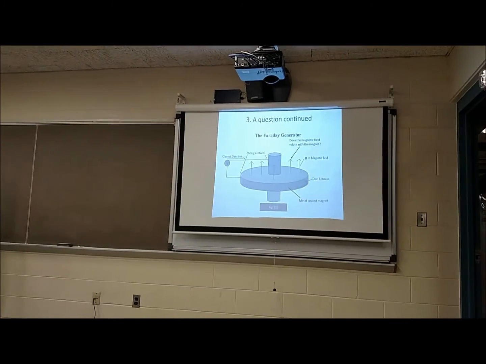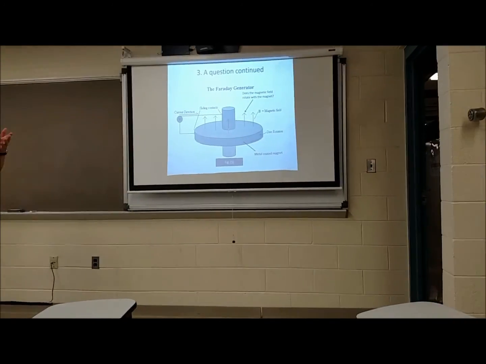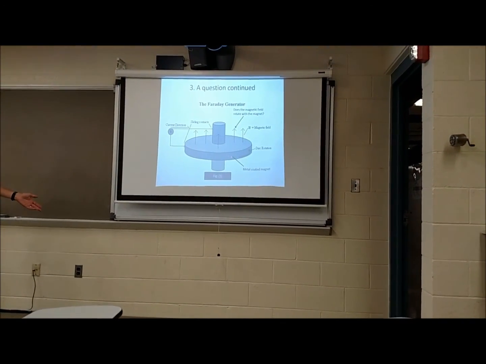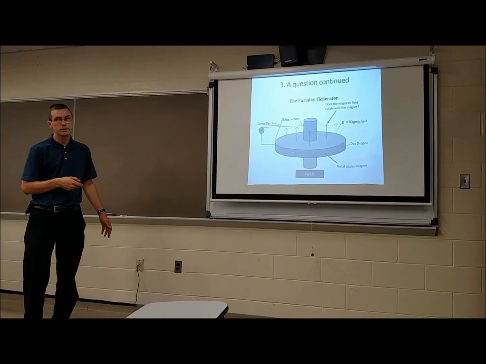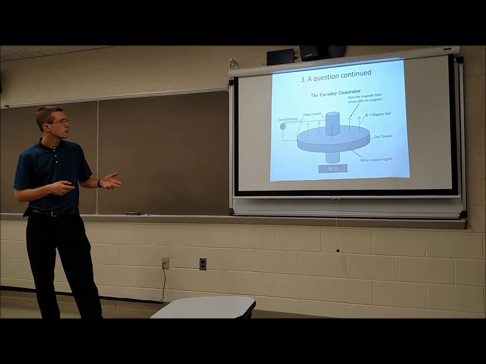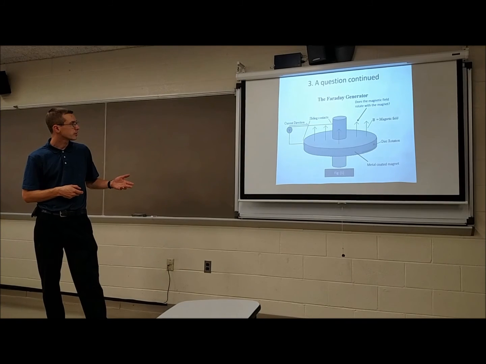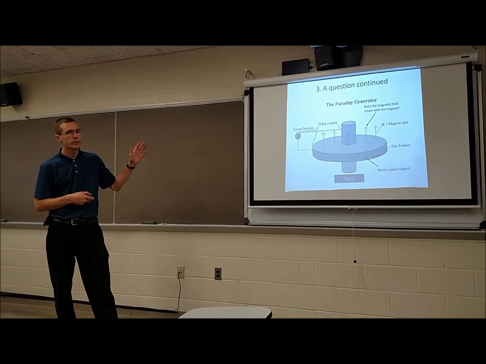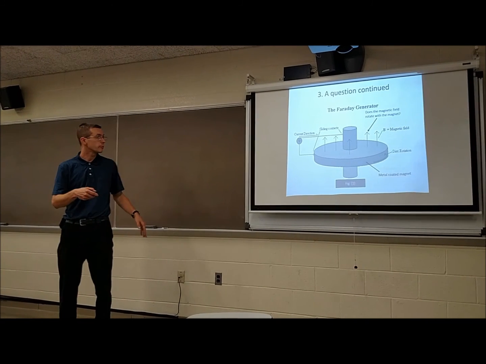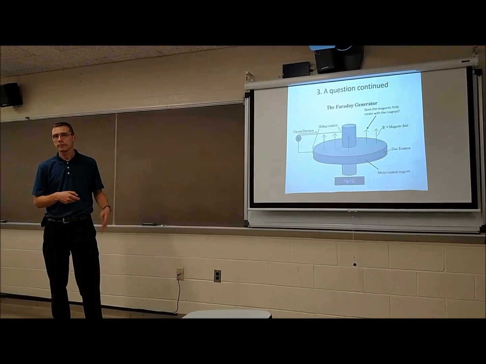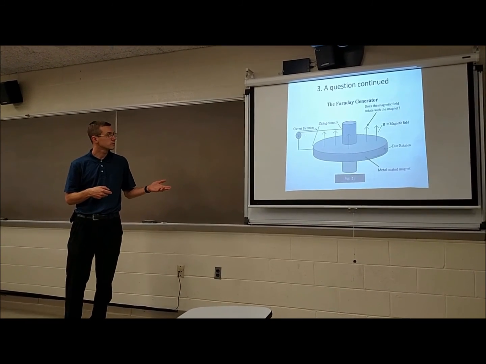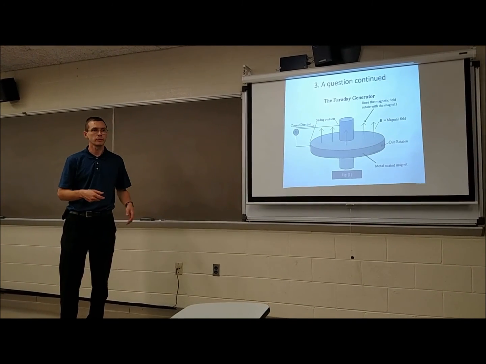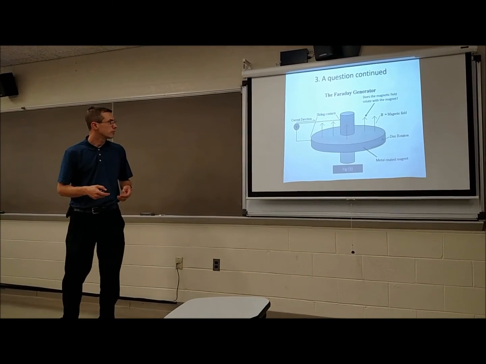Here's the disk. The question is whether or not the magnetic field actually rotates with the disk. And there's a magnet inside this disk. It's coated in metal. We have a sliding contact here and here. We have a voltmeter. But I shouldn't put the voltmeter there. You could put an ammeter there, right? And then we can have current flowing. But if you put a voltmeter there, you'd experience voltage, current trying to flow. All right.